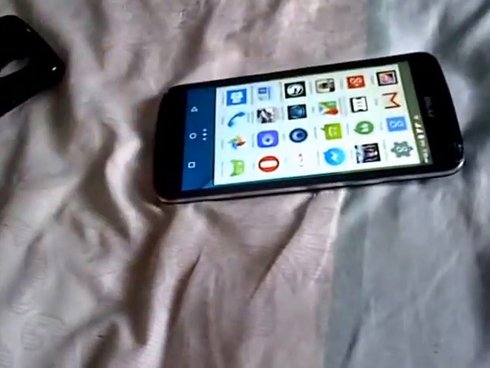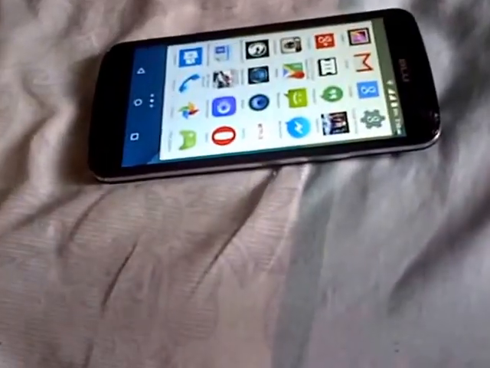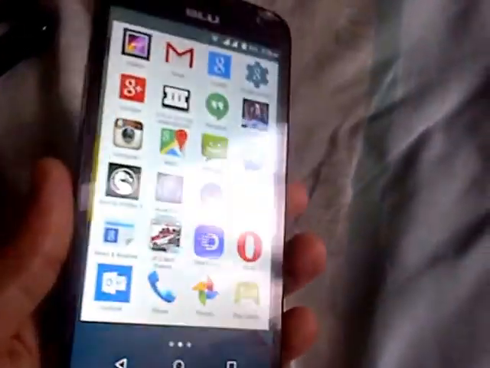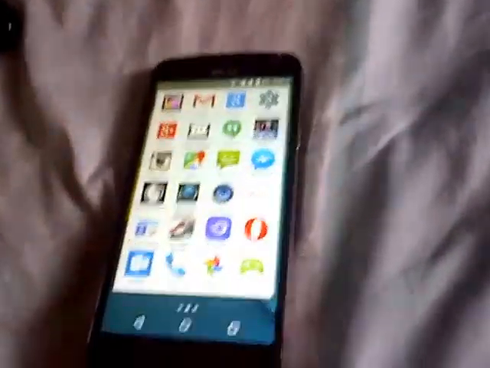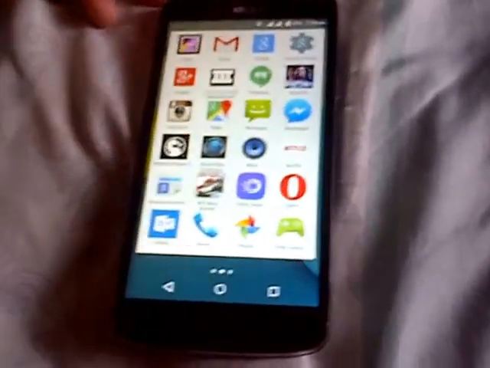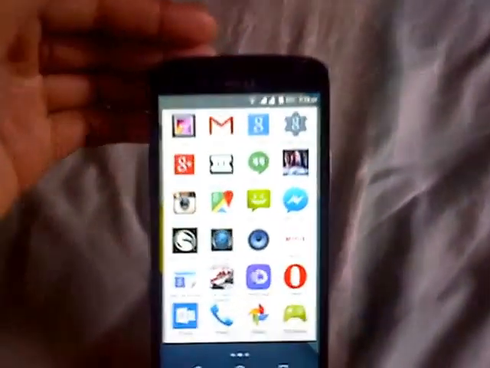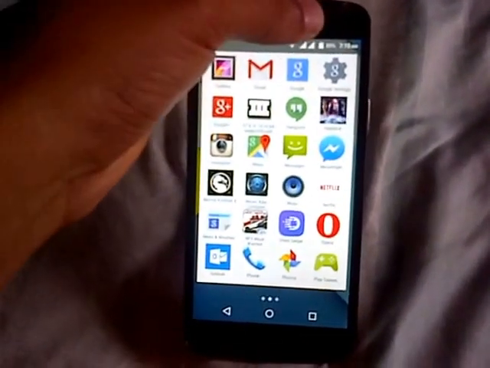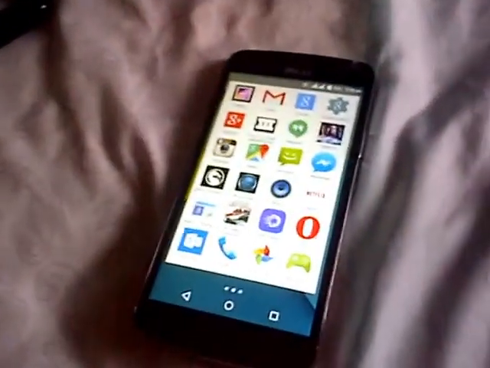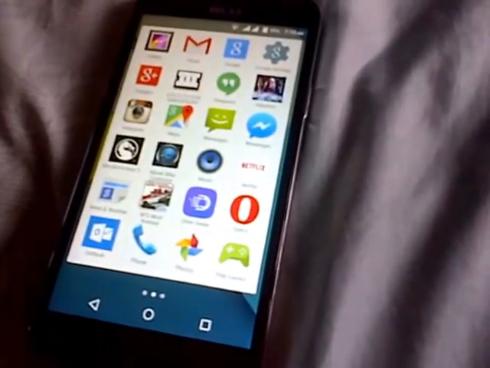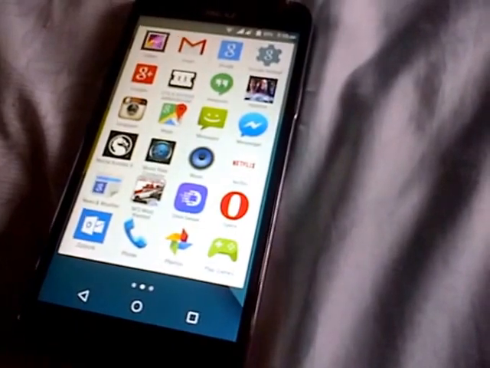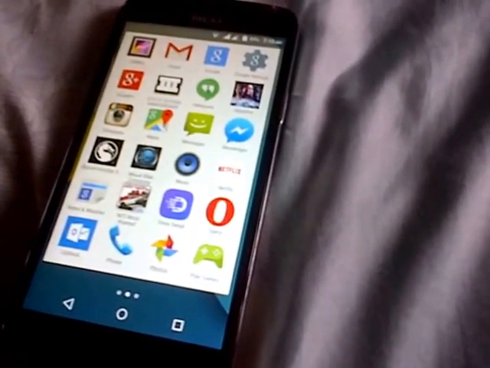I hear people saying a lot of bad things about Blu in the reviews, but at a reasonable price and getting all of these features, you can't really complain. One of the things that this phone is lacking that I can see is an LED display on top here when you get your notification. So that's the only thing I have experienced. No notification light when you get a new message, but if the phone is on loud or vibrate, you will feel it or hear it. But other than that, when it comes to the basic phone quality and everything, everything works great.